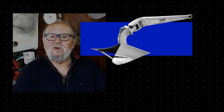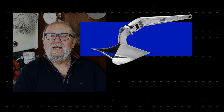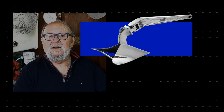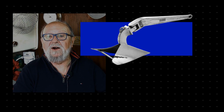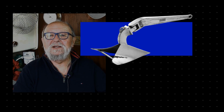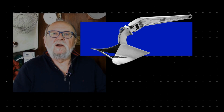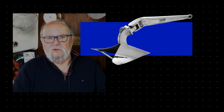The plow, named because it resembles an old-fashioned agricultural plow, many manufacturers produce a plow-style design, and all are based on the CQR, secure, get it? A 1933 design, first patented in the United Kingdom by mathematician Geoffrey Ingram Taylor. Plows are popular with cruising sailors and other private boaters. They are generally good in all bottoms, but not exceptional in any.